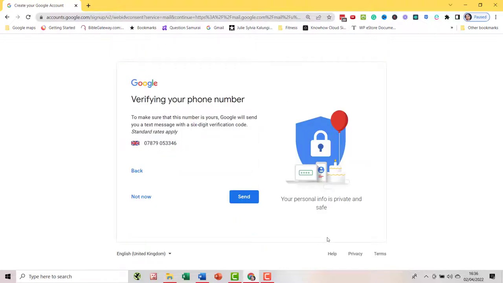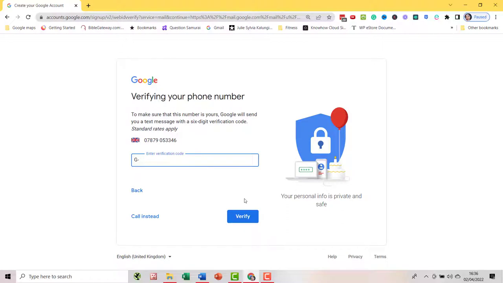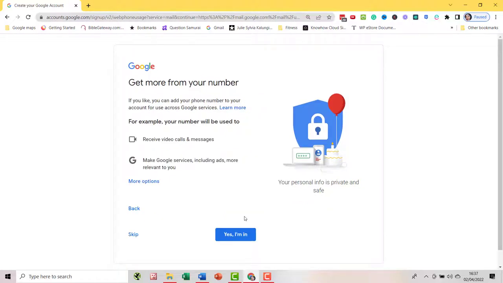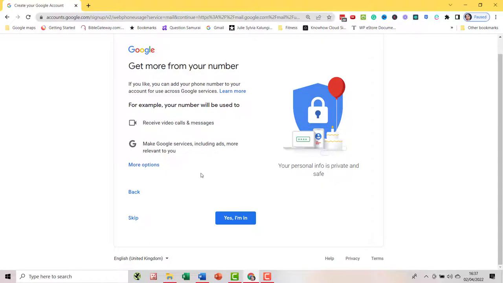Right. So now they really want you to put your number or email so they can verify that you are a human. That's why we had a problem before. So they're going to send a code to my number. And obviously, I'm not really wanting to verify this because I'm going to delete it. But for purposes of getting this done, we will definitely be deleting this. So that's for sure. You can go through all that, but because I'm going to delete this, I'm going to skip all that.